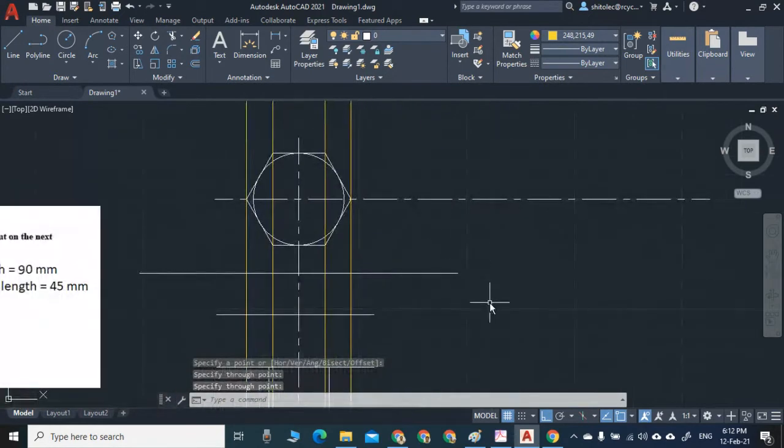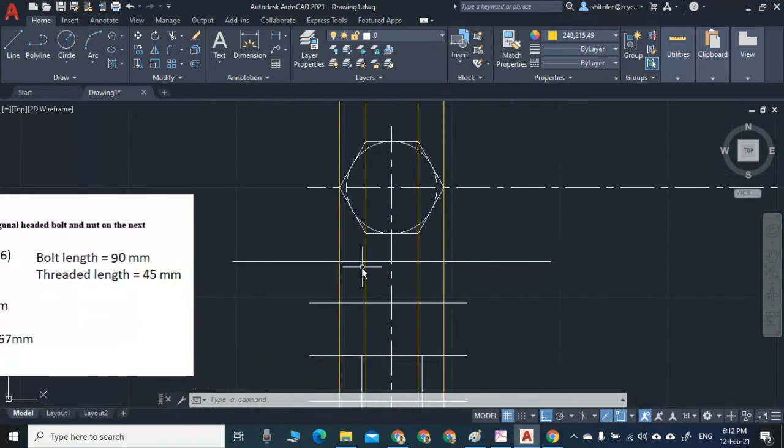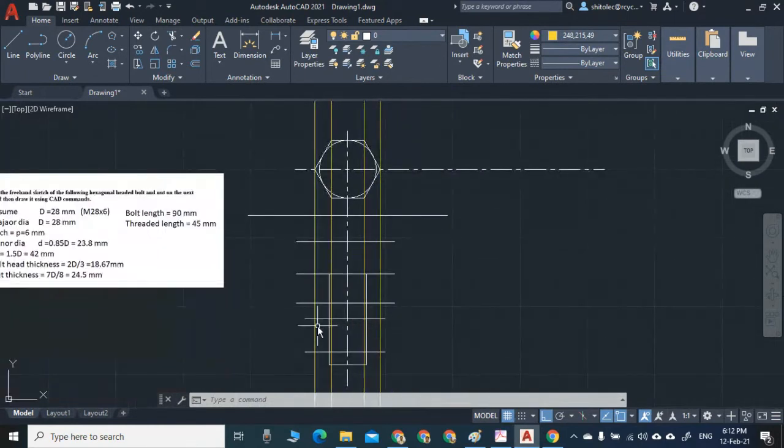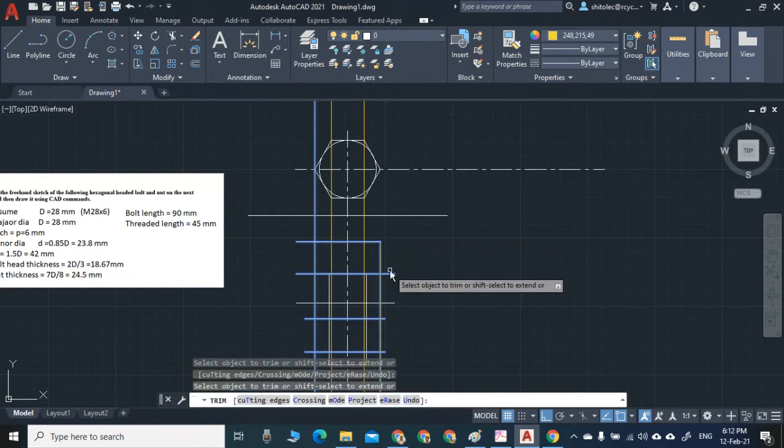Now your nut. Now I can use the trim command to keep the nut and bolt head. So this is a nut here. This is a nut here. I can trim that, and I will put in that last two yellow lines. And here also this is a bolt head. I will cut these two lines between these two yellow lines. So I will select these two, and I will select this nut, and then use trim command, trim, and the part I don't want, I will click it there.